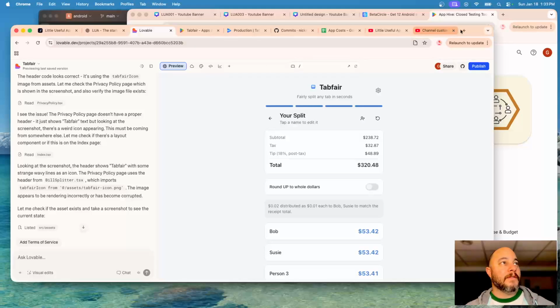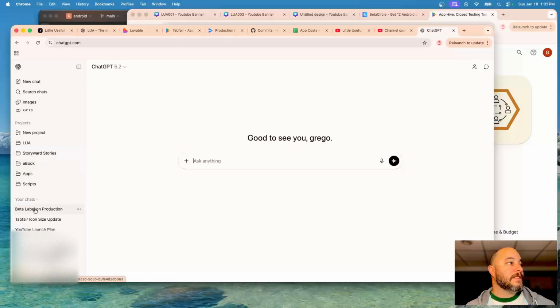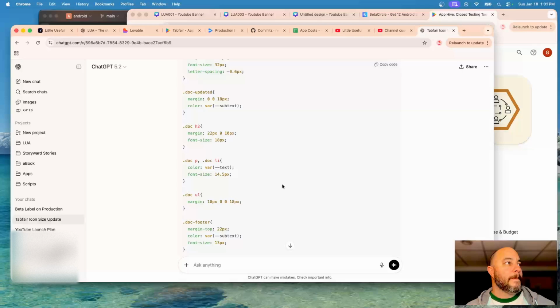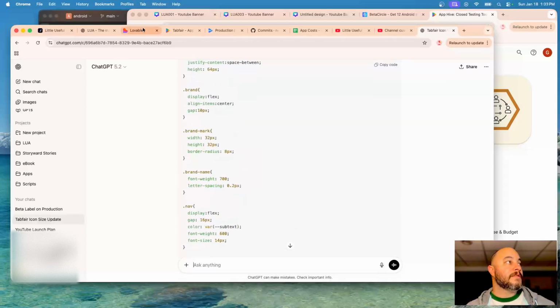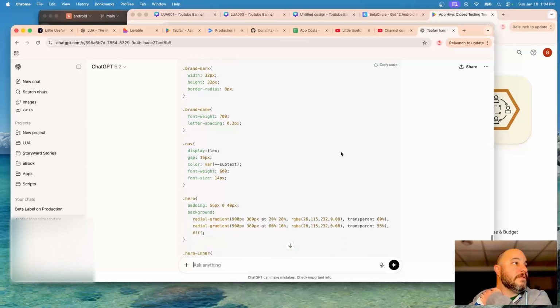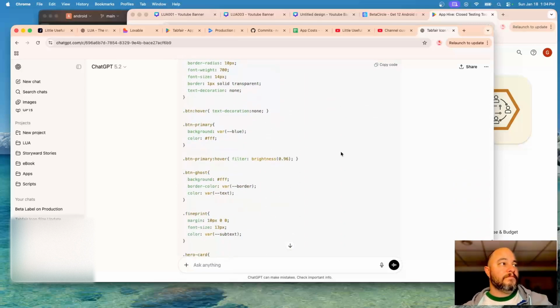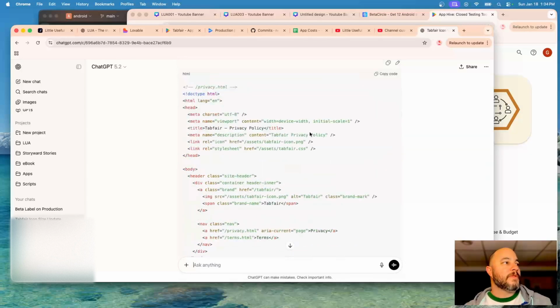I don't know if I actually have the window, just to give you an idea of how many I have here. There's lots and lots and lots. It might be this one. That's all my new HTML, which I haven't updated yet. So this website, littleusefulapps.com, is going to get a small facelift because I'm now on production, so early access and things like that does not make sense. In fact, I may record doing that live if you want to see that. But we'll go through. This is all the updates.